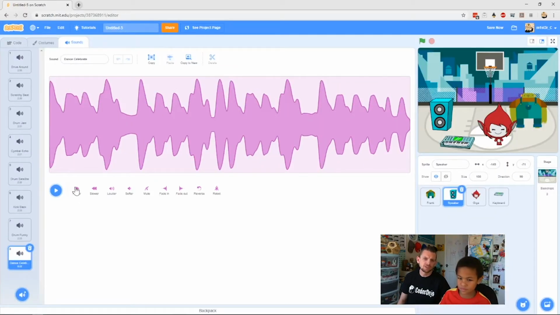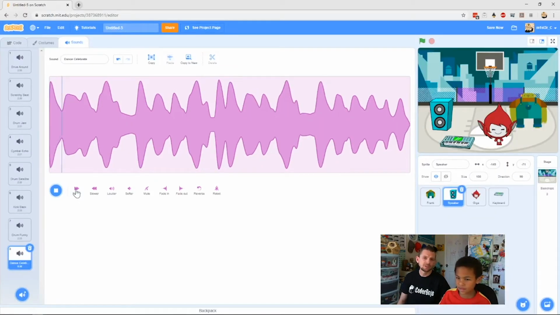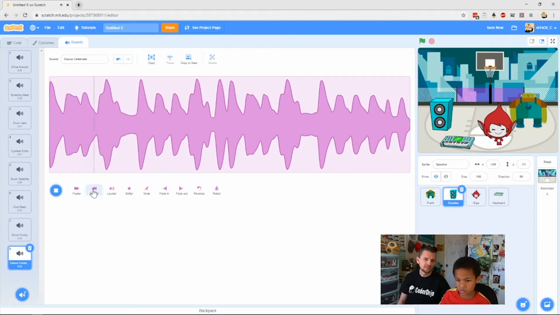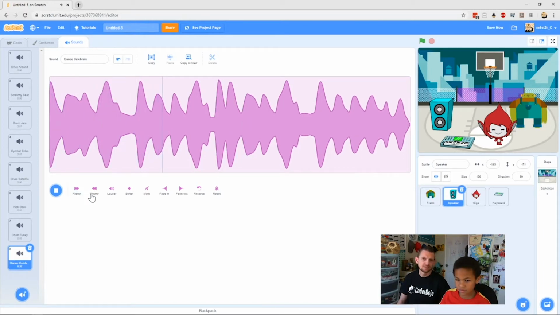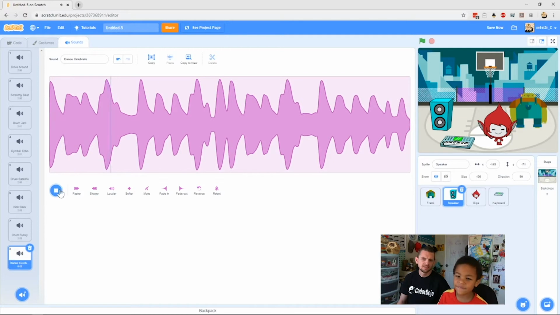And so Xavier often likes to play with the speed of the sounds as well. You have to make them a little bit quicker. You can also make them a bit slower. Can't you slow it down for everybody and show them what it does? Alright, so we can mess with the tempo of it if you want to as well. So set it as fast as you would like. Like that? Okay.